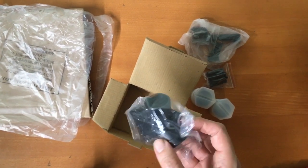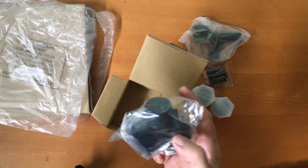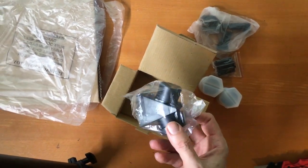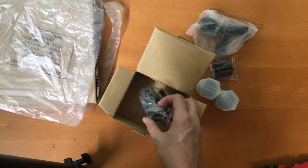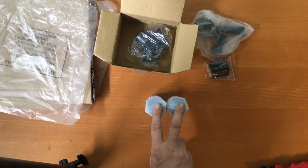A 90-degree is also recommended if you're looking at zenith targets, just for the sake of your neck. I mean, 90 degrees is nicer if you're looking at something straight up, isn't it? You're not going to have to crane your neck so much. But that's a nice, good way to get started, and then you can start to work out, learn a bit more about astronomy, work out what you really want to be doing with it, and so on. So here we go. These are the starter eyepieces that come with a pack.